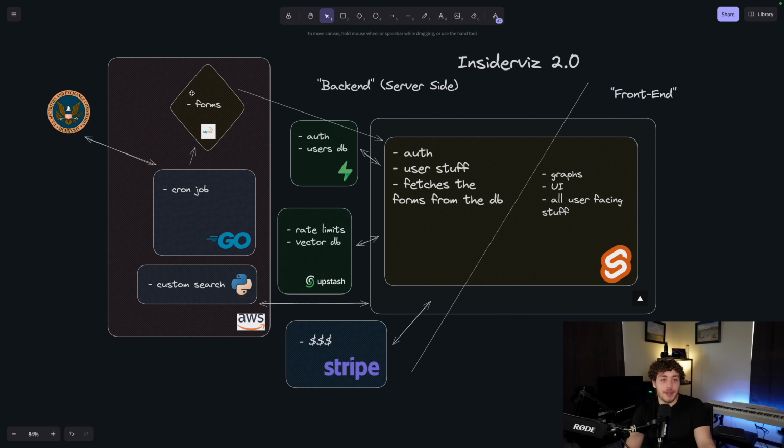There's no tutorial out there for fetching data from the SEC, loading it into a cron job, parsing that into a new schema, putting it into a MySQL database, and doing a bunch of aggregations over a SvelteKit app. There's no tutorial on how to build our custom graphs in D3. These are all things that we have to figure out ourselves and build on top of the foundations, but we still need the foundations of auth and user stuff and all that to make this actually work.